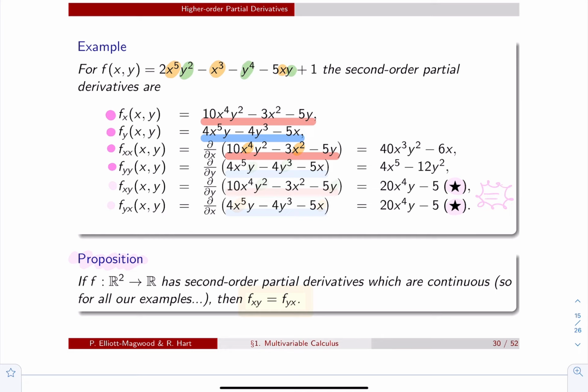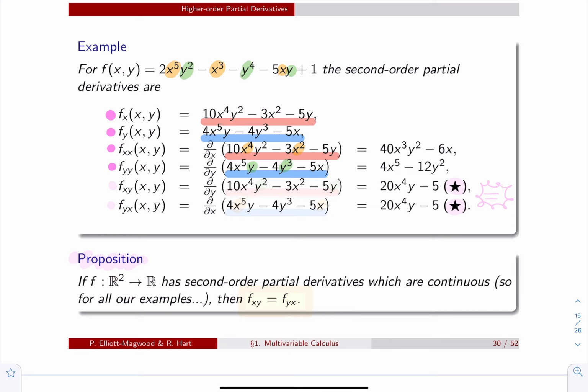So what is f of yy? So here again, make sure you see that inside, I'm starting with f of y, and I'm going to compute the derivative of that function again with respect to y. So let's label the y terms. I have y here and y here. The derivative of y is 1, so we get 4x^5 times 1. The derivative of y cubed is 3y squared, so you get minus 4 times 3y squared, and the minus 5x, it's gone. So this simplifies to 4x^5 minus 12y squared.